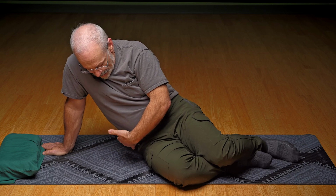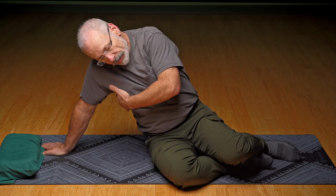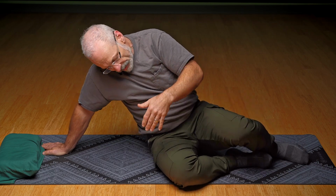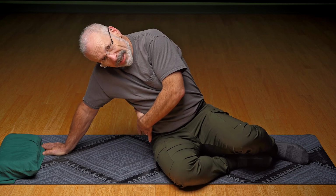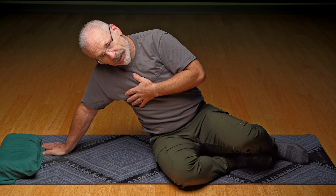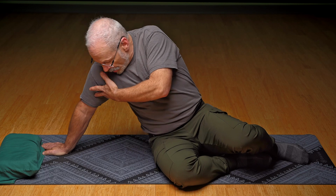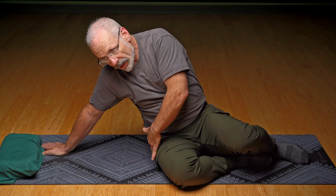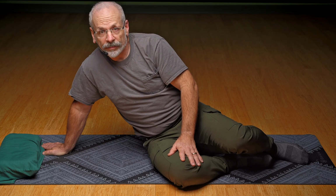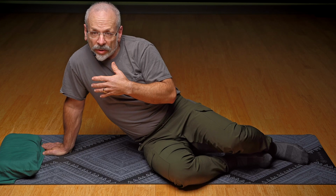Again, if I move my low ribs away from the wrist, and my middle and upper ribs away from the wrist, and I can even push my feet down into the floor, I can sort of move my waist away from the ribs. There's our contraction. As the side closes to make that arch, the shoulder pulls down toward that lower hip. And I'm just going to come out of that really slowly. There you go. Go super slowly.